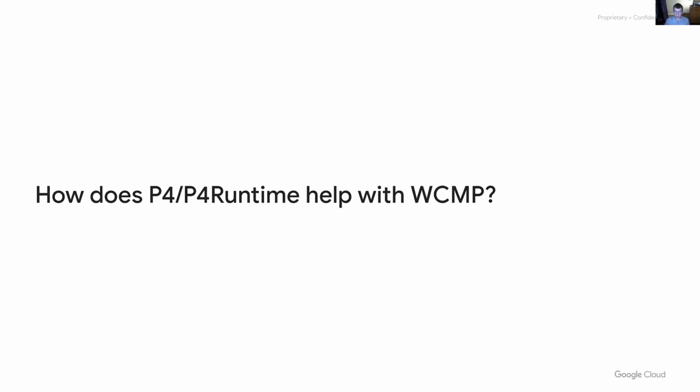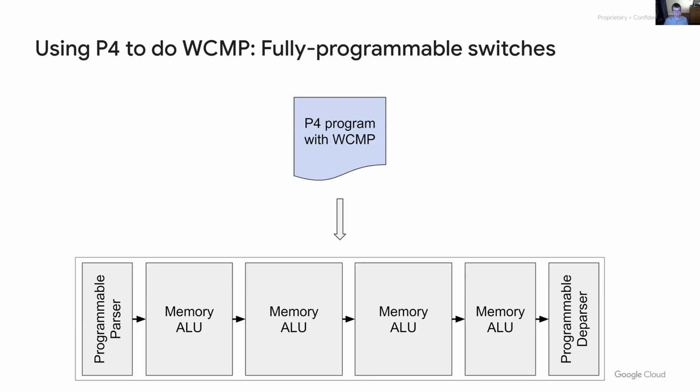All right, so now that I've talked quite a bit about the motivation and why we want to do WCMP, I want to pivot and actually tell you how this is related to P4, how we use P4 and P4 Runtime to actually make this work. So very naively, if you have a fully programmable switch, what you can obviously do is write a P4 program that supports WCMP. In fact, this is relatively straightforward.